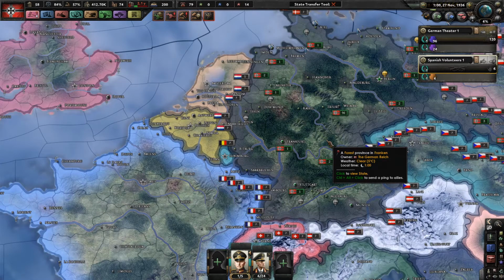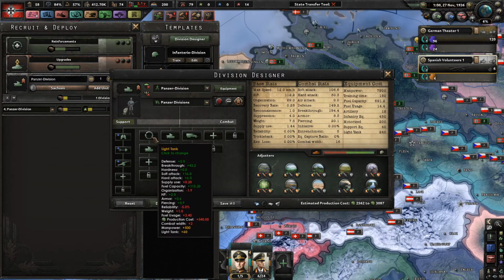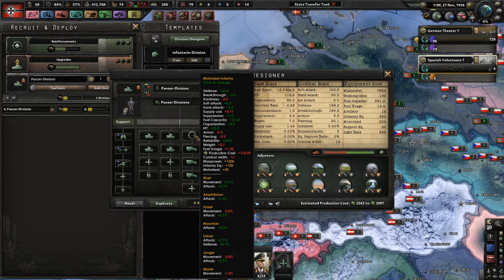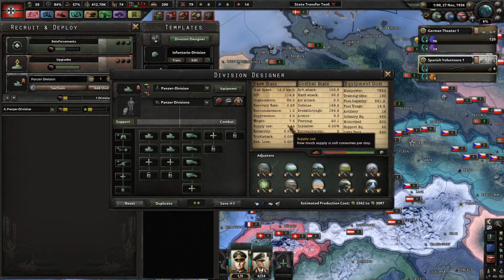Each division has a certain amount of supply that it needs to function properly, and the larger the division, the more supply heavy it is. Basically, every company here has a certain supply. If you see the tanks, a light tank company is increasing supply use by 0.2. A motorized company is increasing supply by 0.11. A recon company is also increasing supply by 0.02. So everything adds up, and this is how much supply a unit consumes per day. This is a daily consumption, so every day they're evaluating whether or not they are in supply.